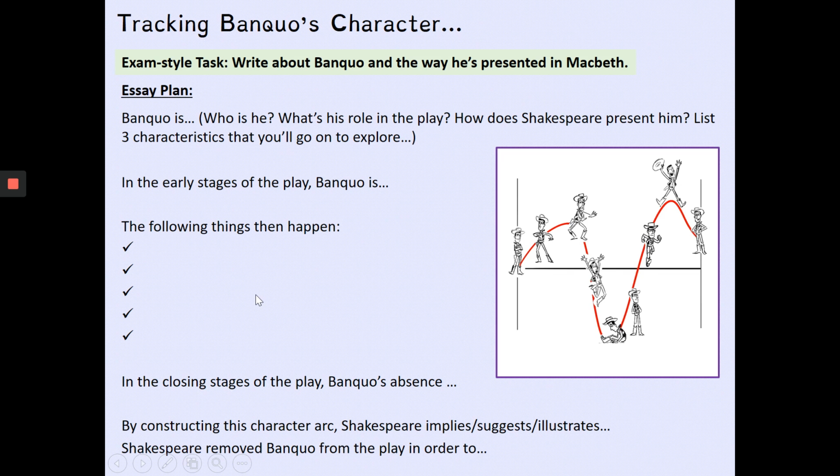So you're going to want to pause. That's going to take you a good 10-15 minutes to write that essay plan. If you really struggle with it, just let your teacher know, tell them that you had a go but you couldn't do it. But most of you, having watched this carefully, should be able to write a decent essay plan that would, again, be a brilliant revision tool for next year. Okay, pause the video, do your plan.